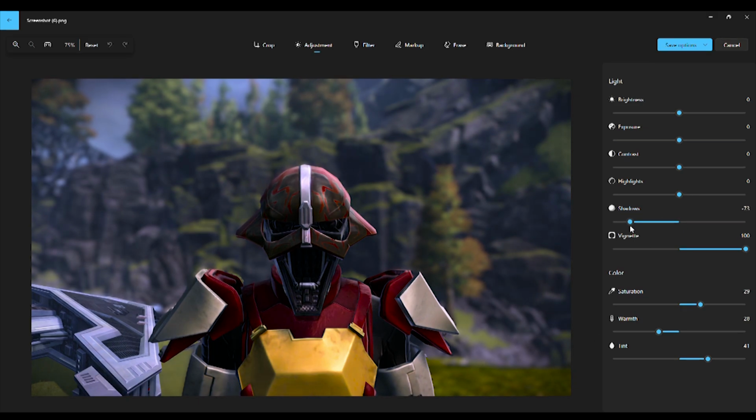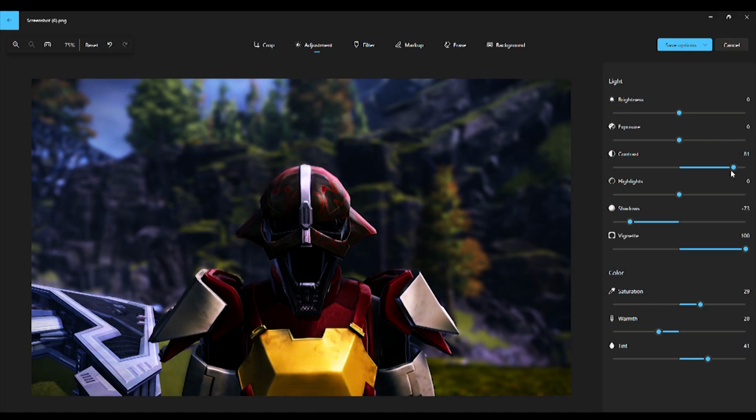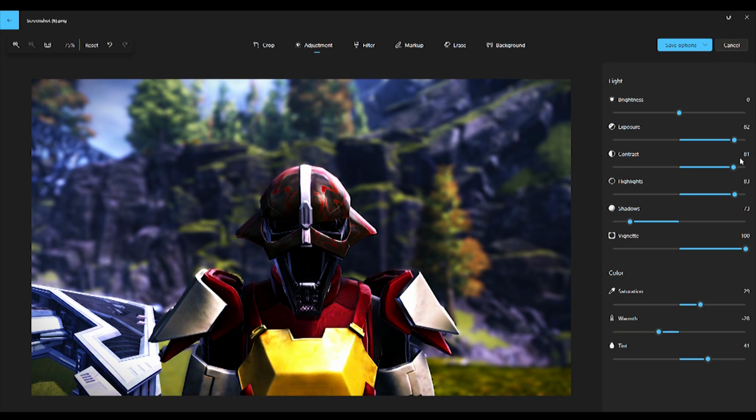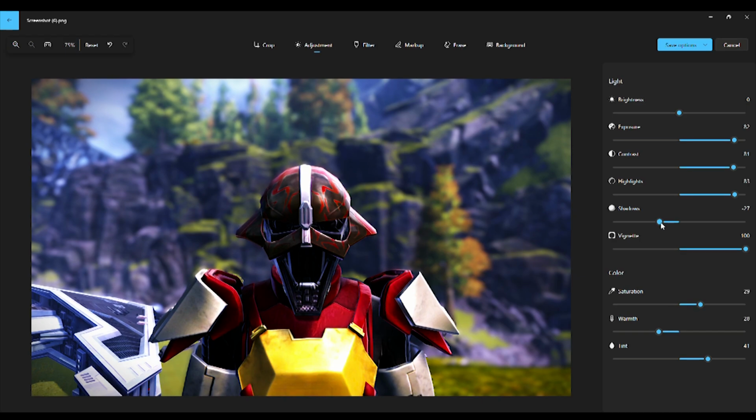This time I'm going to increase the shadows, increase the contrast a lot, but I'm going to brighten the highlights and increase exposure. So it's just style. Actually, I think it's too much shadow. And I think it's too much contrast. So I'm going to reduce exposure a little bit. And the highlight. Yeah, I think that's about it.